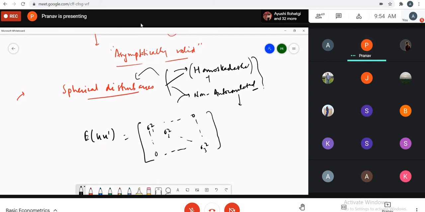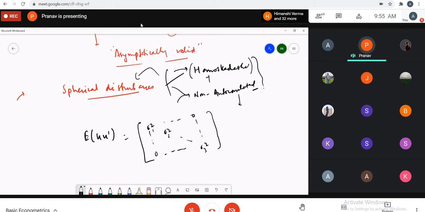Now the question is, in what types of exercises, what types of practical applications might you encounter homoskedasticity or non-autocorrelation violations? So mostly in cross-sectional analysis, that is when you're recording observations across different sections. In cross-sectional applications, the assumption of homoskedasticity tends to get violated more often than not. That is, your error variances no longer remain constant.